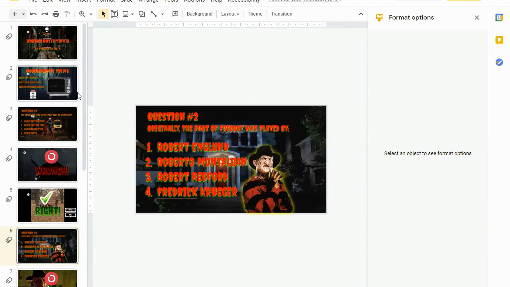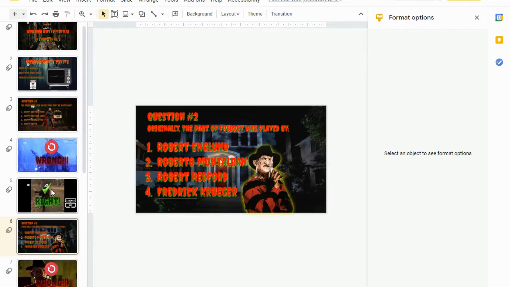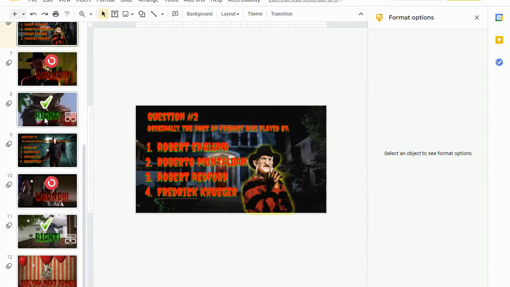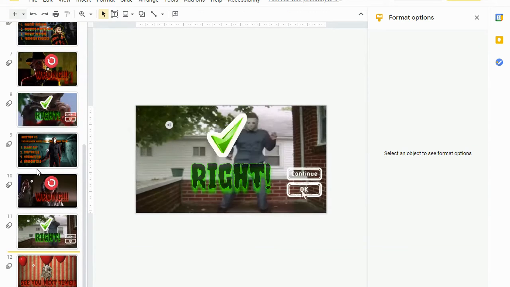And once you have the setup done and the first question made and the right and wrong answer slides made, you can actually copy and paste these and then just reformat them, which will make it a little bit quicker than having to make each one separately. So I'm going to do that in this example. So I'm going to add in a question. Right now I've got 3 questions in, so I'm going to be adding in a 4th question.